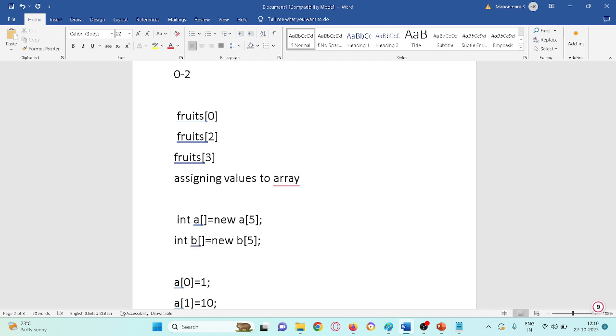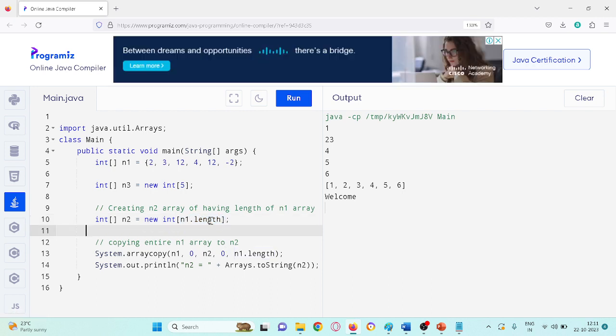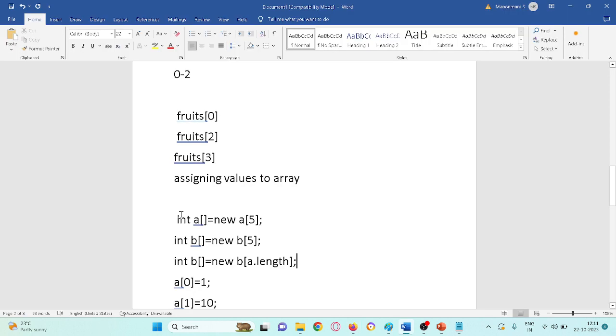Otherwise, I can use the length property also. B is equal to new array, with the first array name a dot length. That's why they have used n1 dot length here. Otherwise you can directly give 6, since there are 6 items. Instead of 6, we have given n1 dot length.